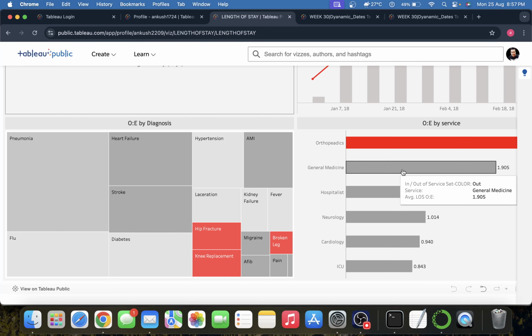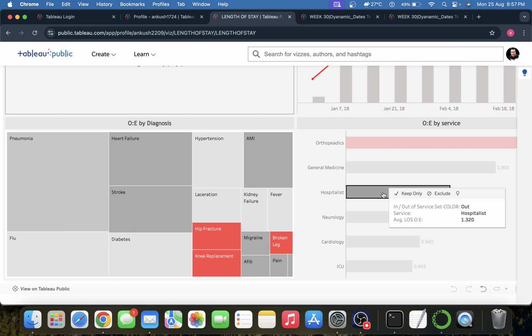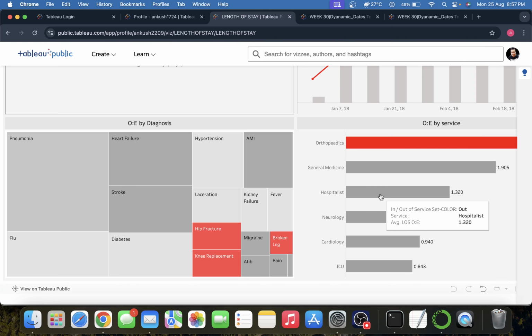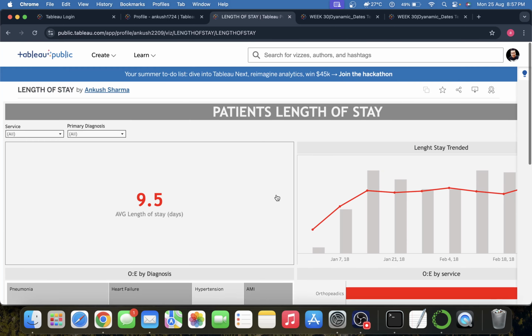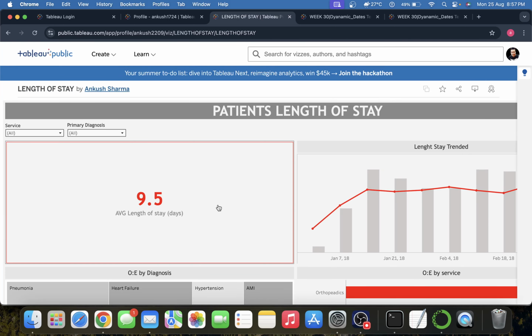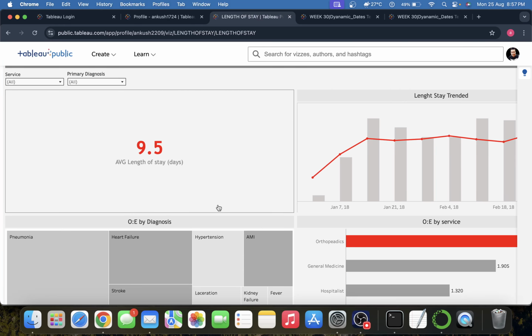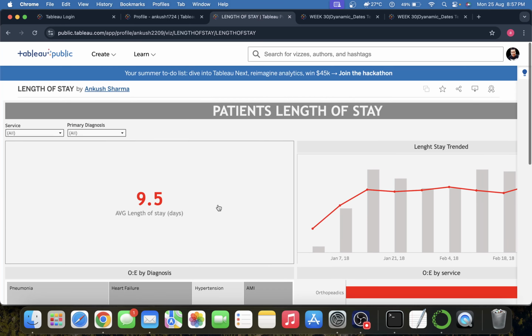If you click something, it will tell you what the days of stay are in the particular disease. Okay. So I said we have five dashboards. The mortality is also there, length of stay is there, the three or more is also there.